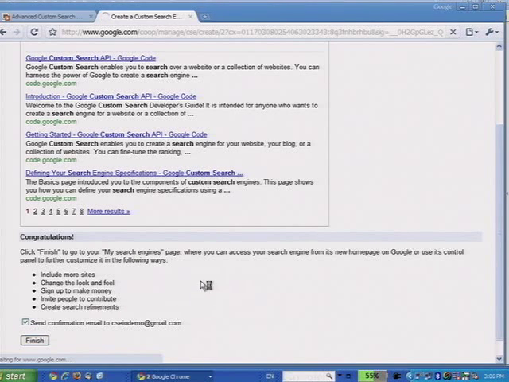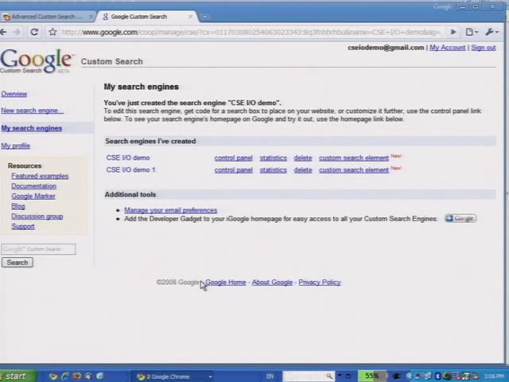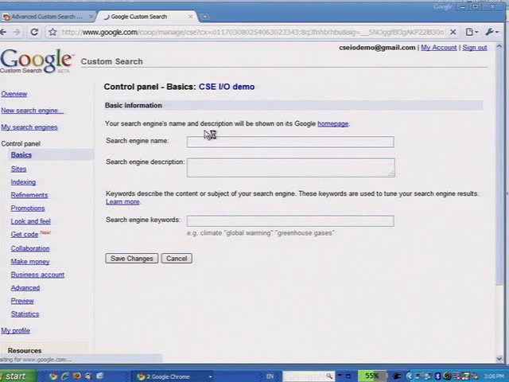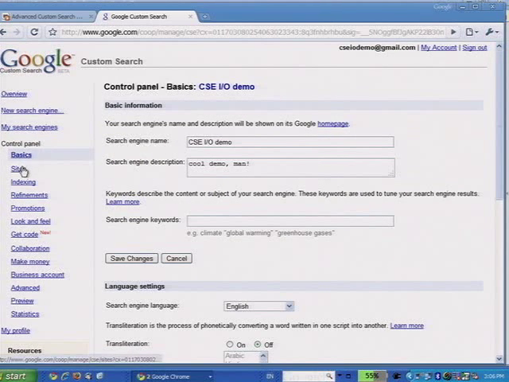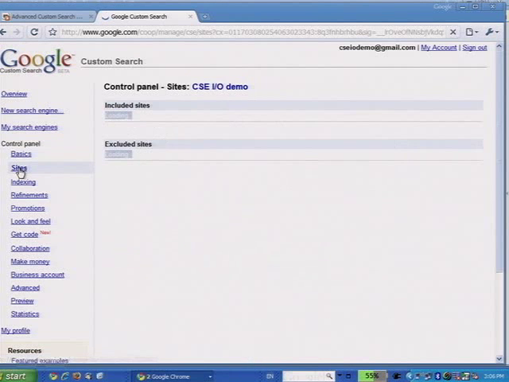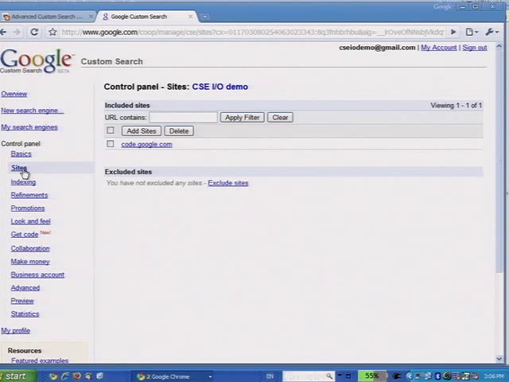Now, when I finish, I go to the Web Control Panel. And if I click through on that control panel, I see a whole bunch of options, various tabs which I can use to configure graphically, wizardly, various features of the custom search engine. But this is an advanced custom search configuration talk, so I'm going to go straight to the Advanced tab.